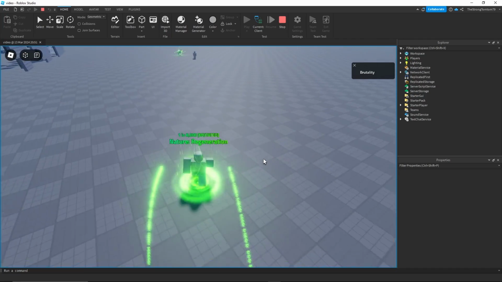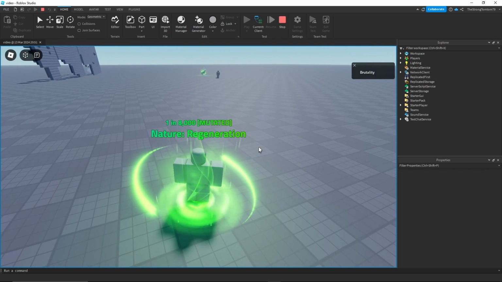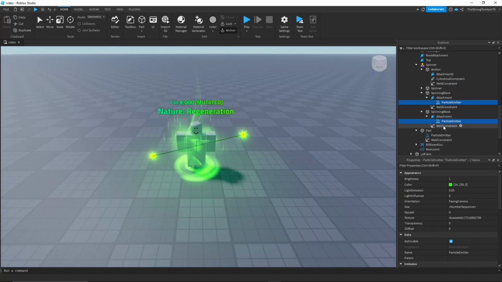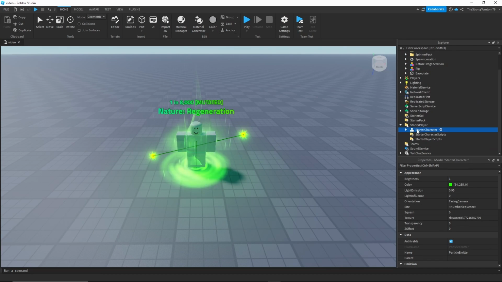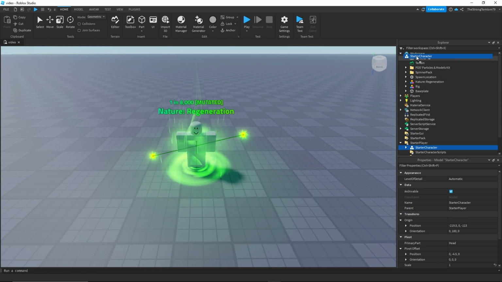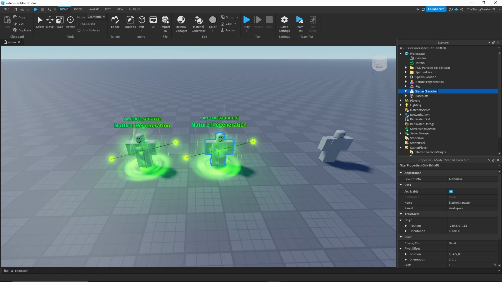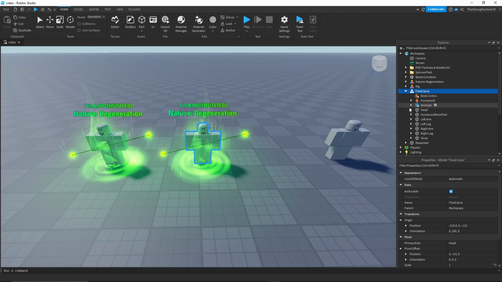Perfect. Now, the aura is ready for us to actually implement onto our normal character. So the first thing we're gonna go ahead and do is to take the starter character that we just put into starter player and put it back into workspace, because this is what we just fixed. And now we're actually gonna go ahead and pack up all of the particles that we have, all of the parts, into one single part that is easy to attach.